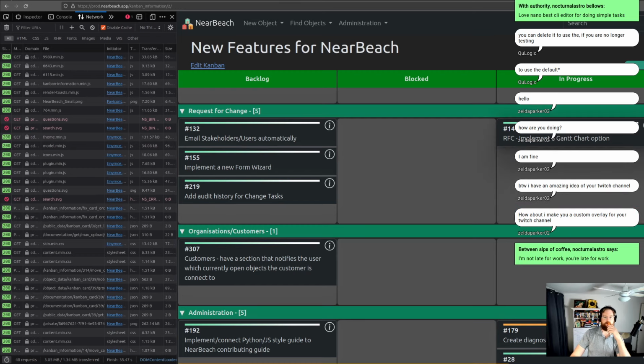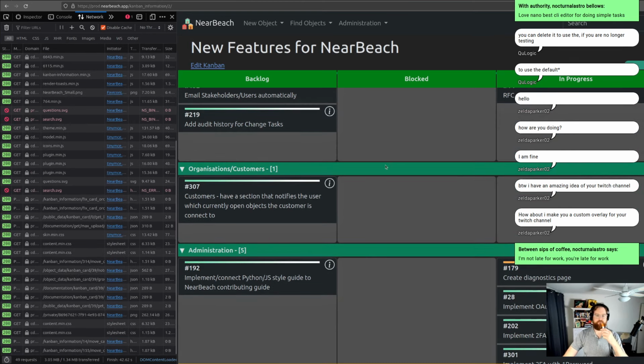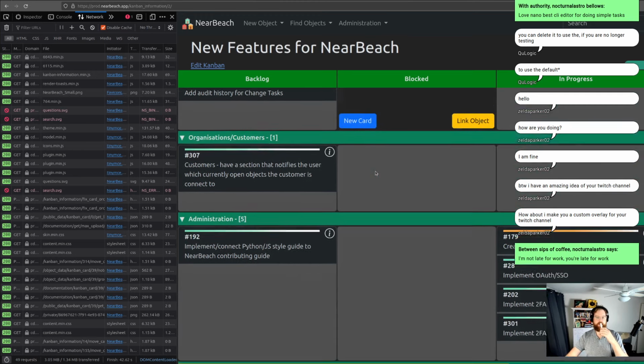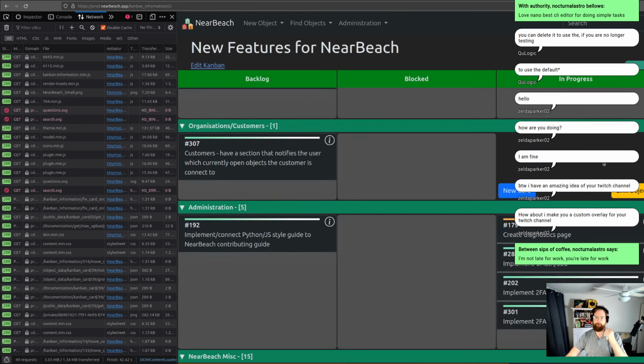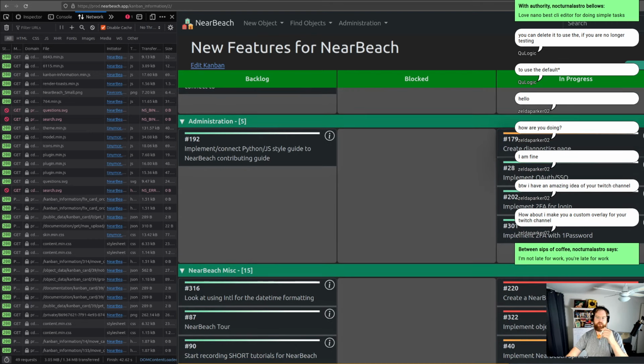That is in progress. That is actually over there. Audit history of change tasks. I need to actually implement that. Okay, and we need to implement the diagnosis page. So yes.